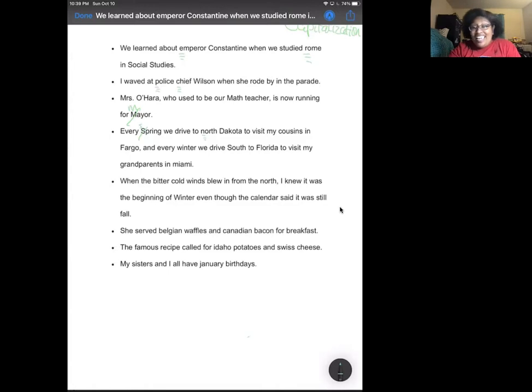And this is not capitalized because it's talking about the drive south, like it's giving south as a cardinal direction, not saying that they drove to the south to Florida. See how there's a difference? So what would have made this correct and allowed the S to be capitalized is if the sentence said, and every winter we drove to the south, to Florida.